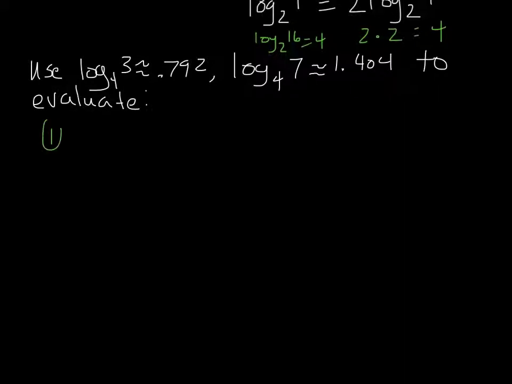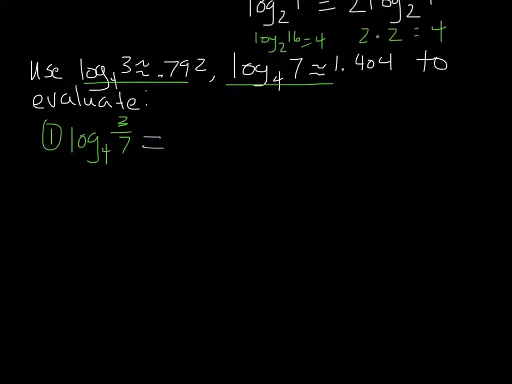And the first one we'll do is the log base 4 of 3 over 7. Now, I do not care what the log base 4 of 3 over 7 is. I don't really care about the answer, but what I am interested in is if we can take the information that was provided here, combine that with what we know about manipulating logarithms, those three properties, and see if we can come to some conclusion as to what we have here.